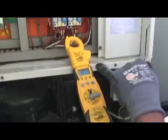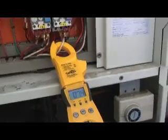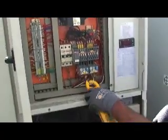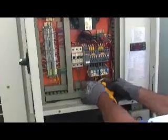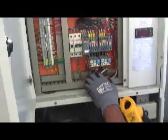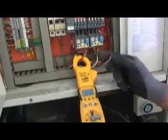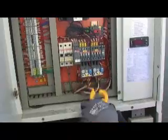Compressor, we're running 7.3 amps, which is good. Anywhere from 6.5 to 8 would be good on a compressor. 6.5, 7.5 is normal. You take all three legs. 7.5, 7.4, that's good. And then get line number 3. 7.4, 7.5, that's good. So the compressor has good amps on it.